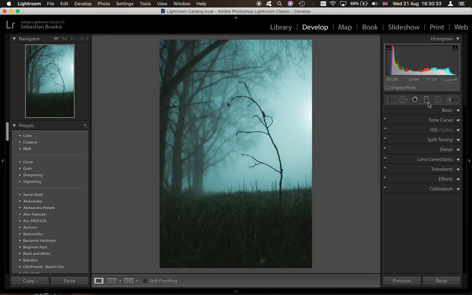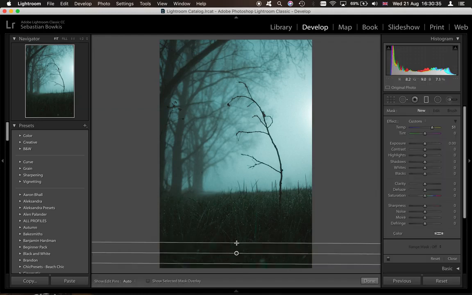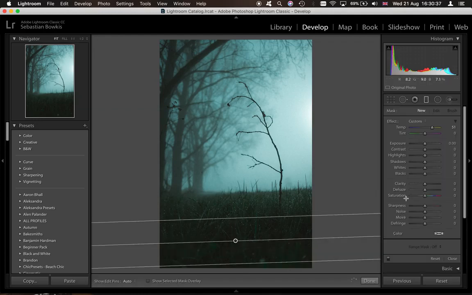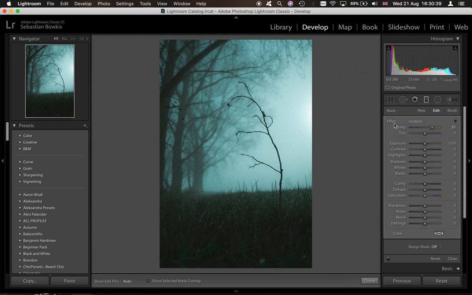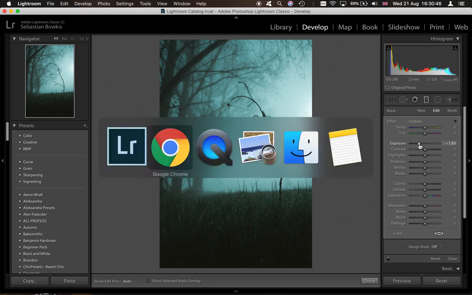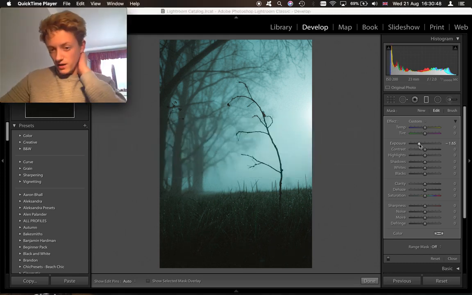If you did enjoy the video, one thing you could try is putting the gradient slide at the bottom like that. Just resetting that and making it darker at the bottom. That really helps the image. But yeah, I hope you guys did enjoy the video. It was a very quick picture to edit, very quick edit.